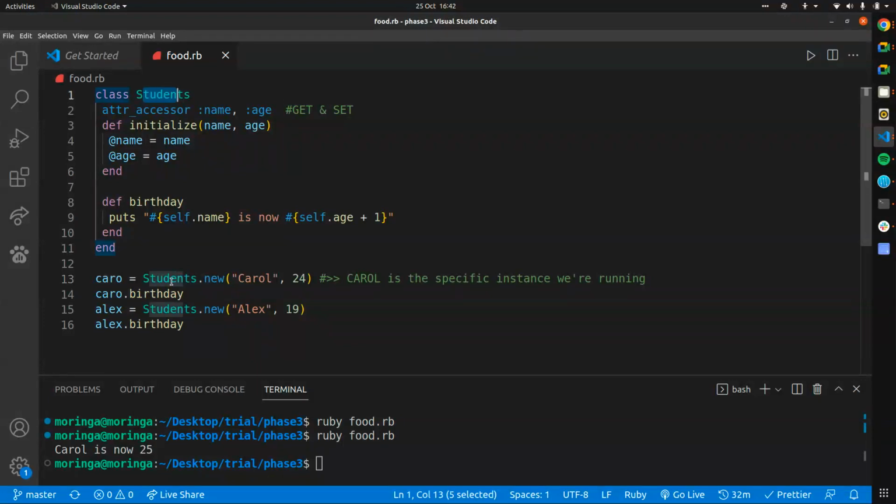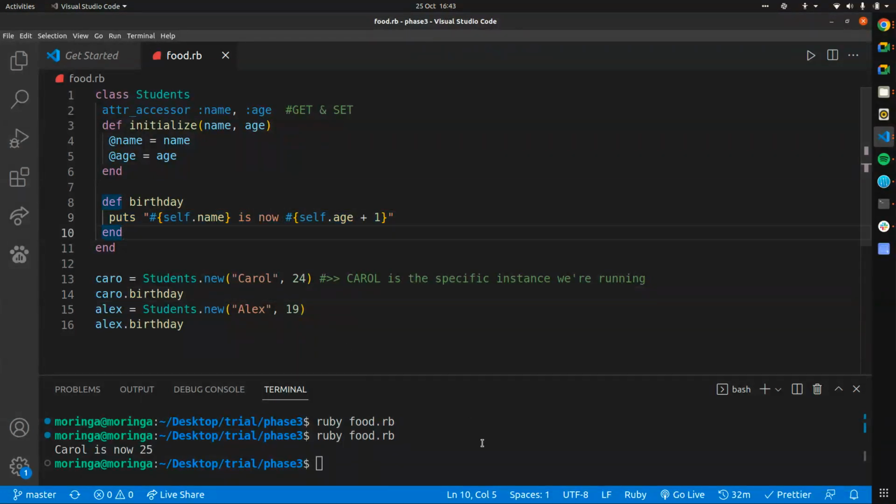So the user wants us to create a new instance with the following values: Carol, which is name, and the age, which is 24. So it takes this, does this process again, and then after it's done, comes back here and says, oh, this we have done, let's go to the next command now, which is run carol.birthday. So it will come up here again, and then look for birthday, and then execute whatever birthday has to offer.